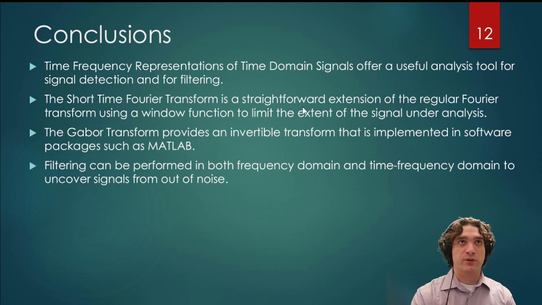In conclusion, time frequency representations of time domain signals offer a useful analysis tool for signal detection and for filtering. The short time Fourier transform is a straightforward extension of the regular Fourier transform, using a window function to limit the extent of the signal under analysis. The Gabor transform provides an invertible transform that is implementable in software packages such as MATLAB and can be used for time frequency filtering. Filtering is performed in both frequency domain and time frequency domain, which can uncover low power signals out of noise, for instance a GPS signal coming from a satellite that's being jammed.